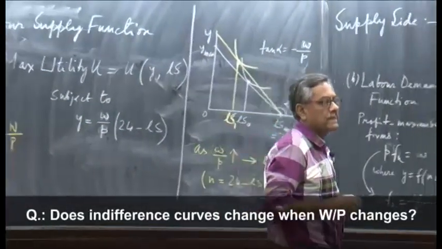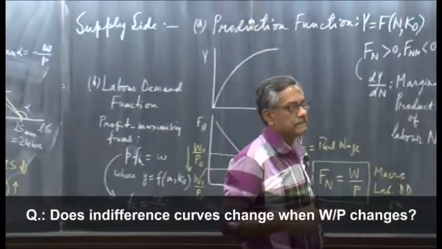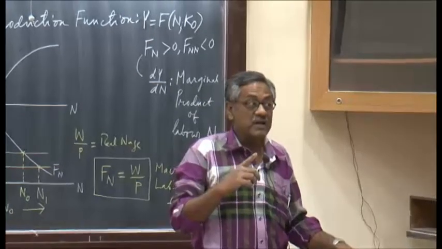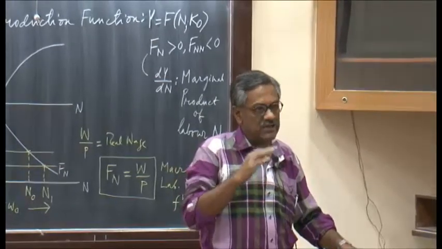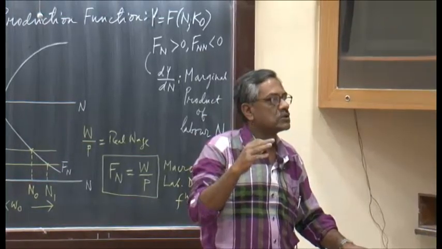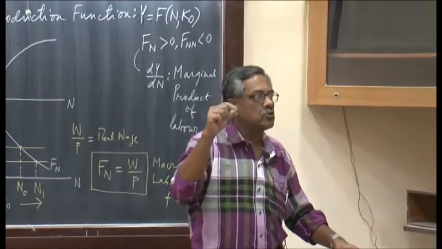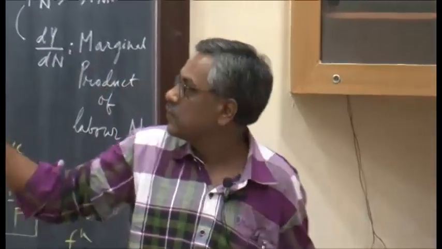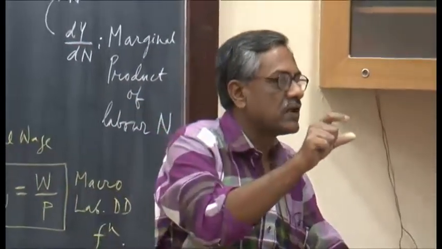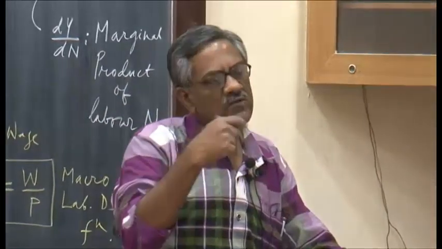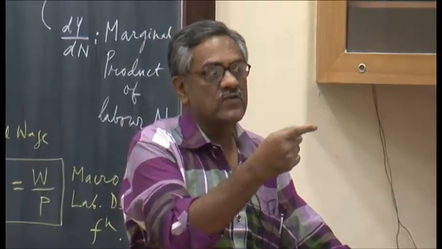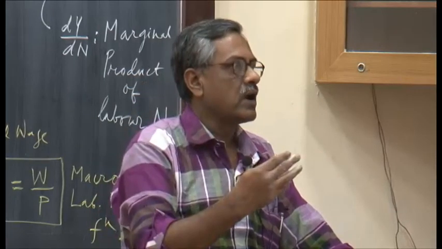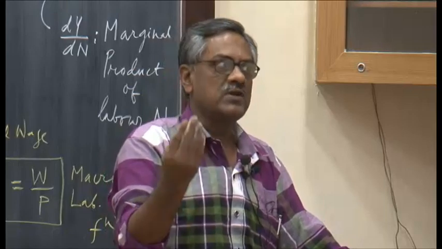When you say that W by P increases, you also change the indifference curve. At some point, indifference curves may change, but indifference curves come from the utility function. The utility function is a continuous U. You pick one U value and find the various combinations of the two arguments, which are Y and LS, that can give you that value. When do you change the utility function? The utility function can shift. As I said, the CEO's utility function will be different from yours. So after a particular income level, given the surrounding environment, it can shift. It can become a different one.